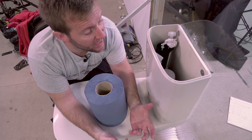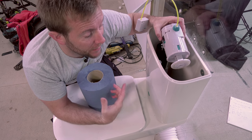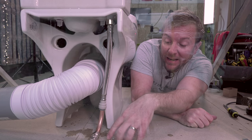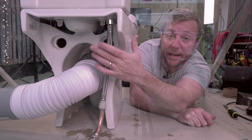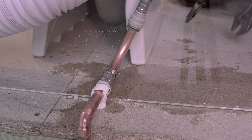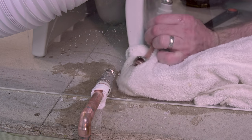A lot of the time you can twist and just take out this unit like that and then replace it, but sometimes you can't find replacements, or there's a nick in the bottom. We're going to be changing the whole unit here so you've got full knowledge of how it's done. What we want to do next is remove our feed — we can either undo the nut up here or that nut down below. I'd go for the lower nut as doing it back up there later is a lot harder. Undo whatever nut you're happiest with to avoid flooding — this is probably the most difficult part of the whole job. We've isolated the water, drained the system, got it nice and dry, and removed our water supply.